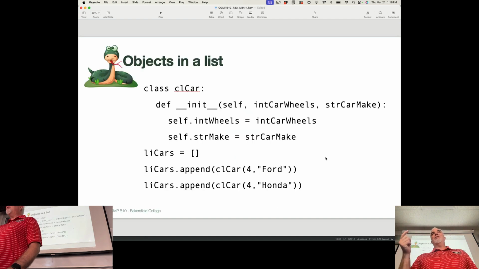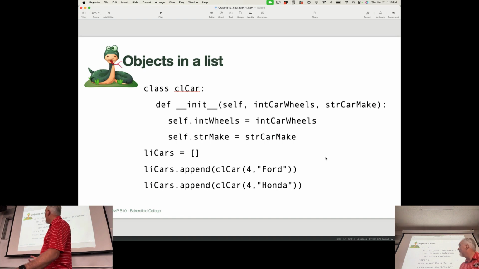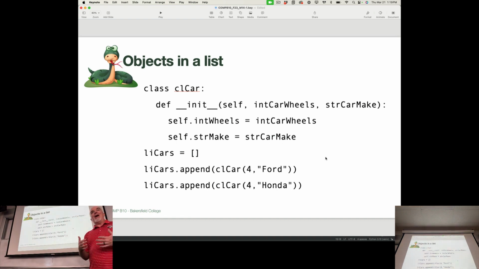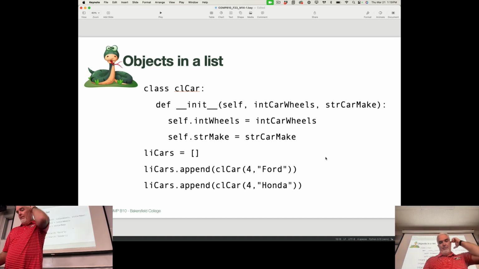Now you remember, lists can have anything. So a list or any kind of data structure, including a dictionary, can have classes held in it, which means I can add and remove those classes from that list on the fly. So if I'm a used car salesman and I have 200 cars on there and I have a program that manages that inventory, then I can store data about each car as its own object, and it will allow me to add a car, remove a car, that sort of thing.